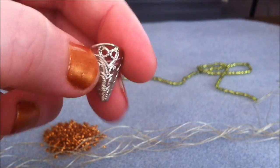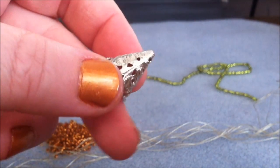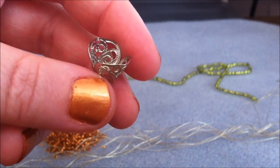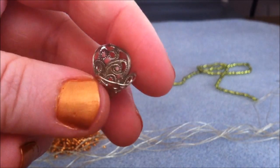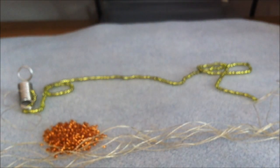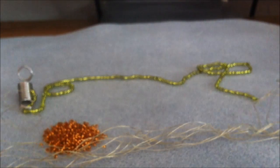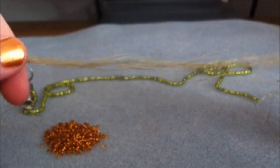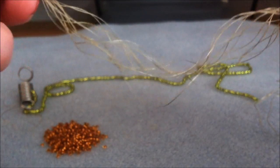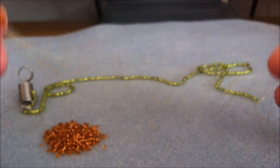So it's trial and error with these cones, and no one can give you an exact amount of strands that you can fit in here, because obviously seed beads come in different sizes too, and it also depends on the size of the seed beads that you're using. But I will be filling about 14 strands with the colors that I already showed you earlier in this video, and then I will come back. So see you then.